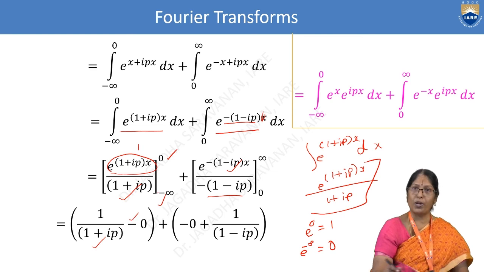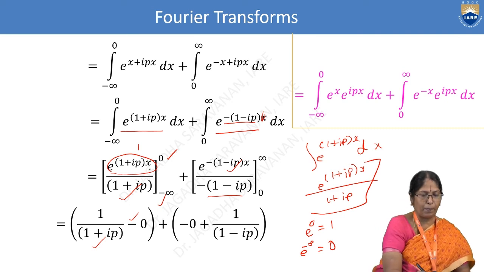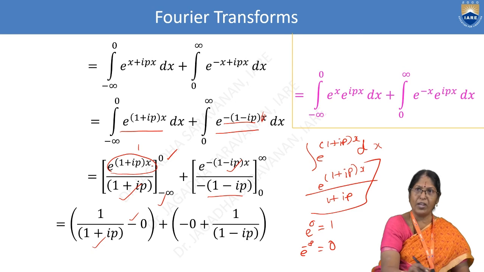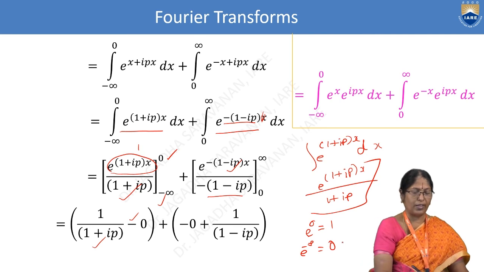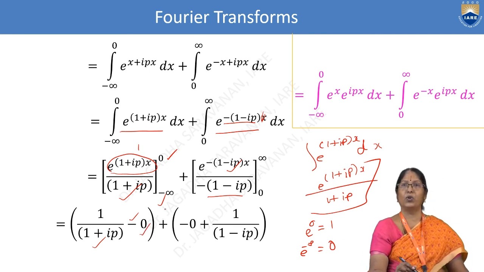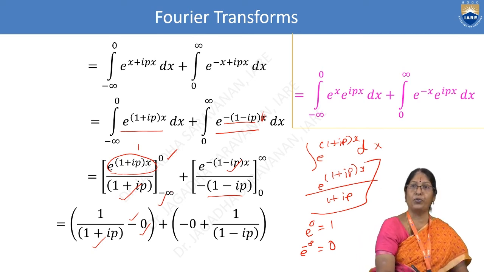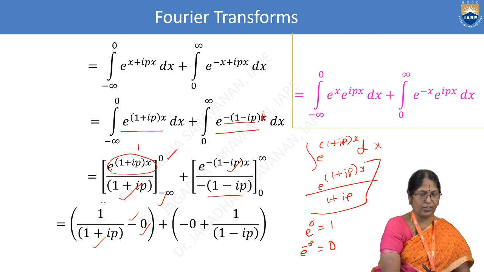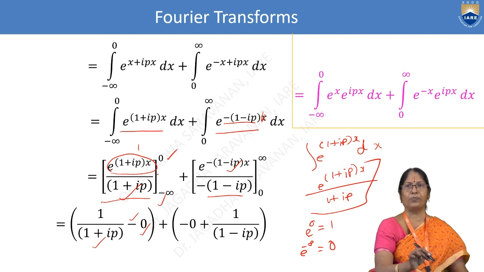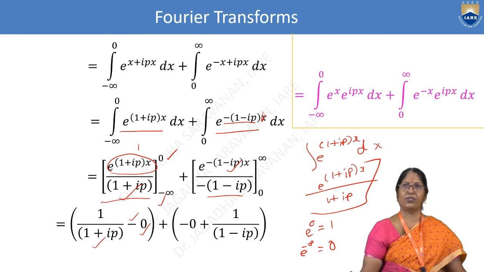This is the formula minus. Next, the lower limit is minus infinity. In the place of x we are substituting, so it is becoming e power minus infinity. Already we discussed e power minus infinity, the value is 0. That's what is written here: 0. The complete lower value is becoming 0 after substituting minus infinity in the place of x. The first integral, we did the integration, we substituted the values. Completely, the job is over regarding the first integral.